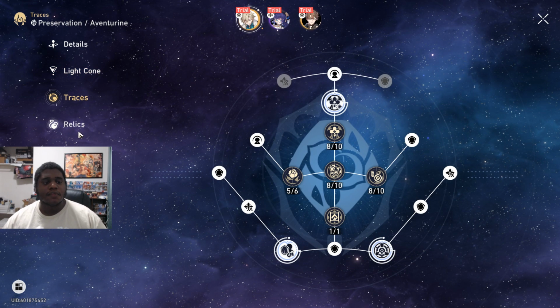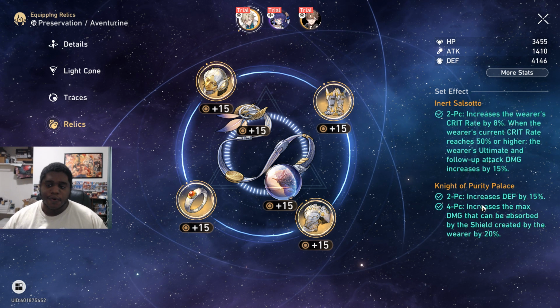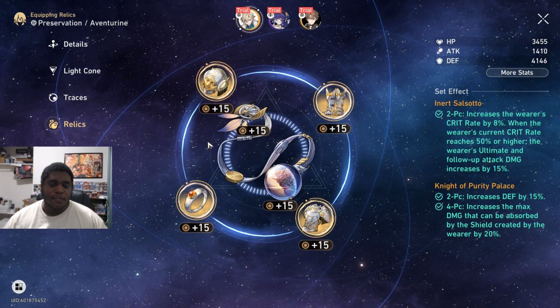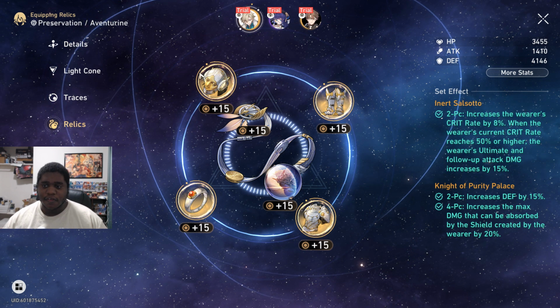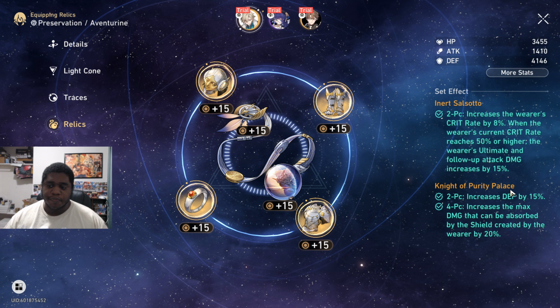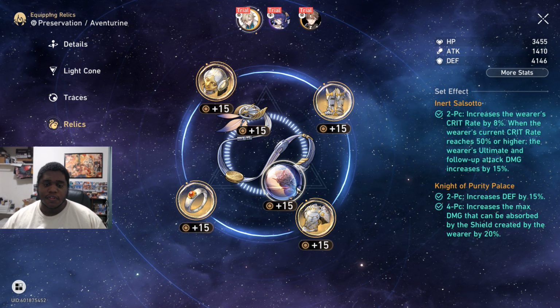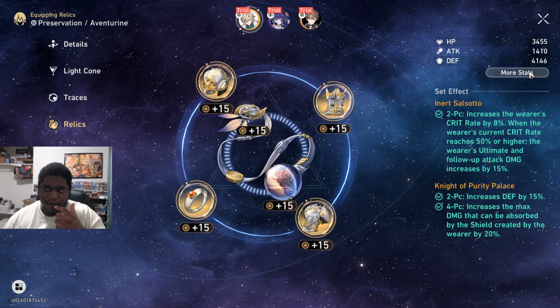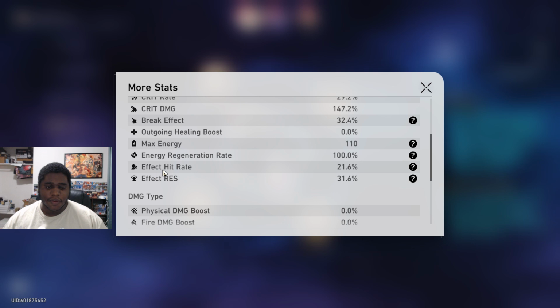They're all at 8. These are his relics. I put on Salsotto and the Night of Purity Palace. I'm going to put something else besides this. I did go with the armor set, the Night of Purity Palace, because it just fits. And then I'm going to put on the one that says increases effect resistance. It has to be at least 50 for effect resistance.